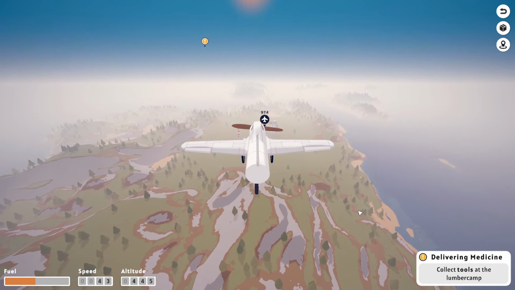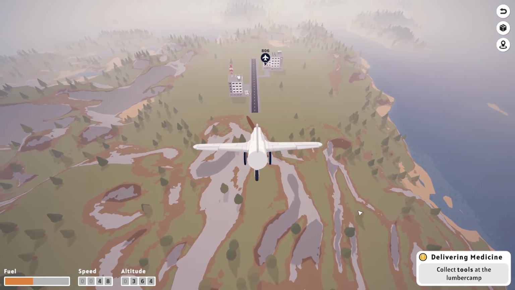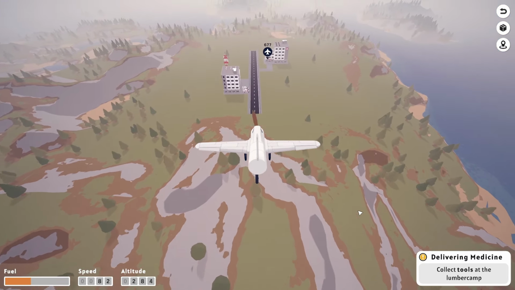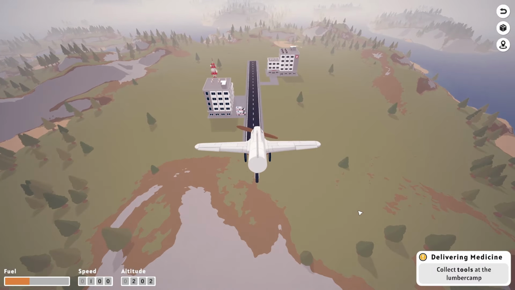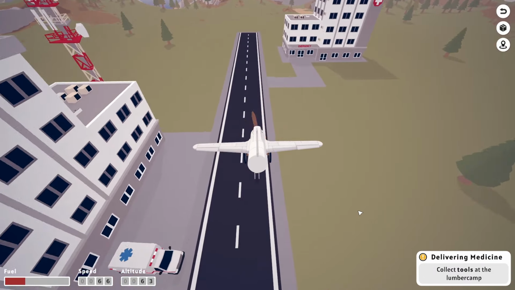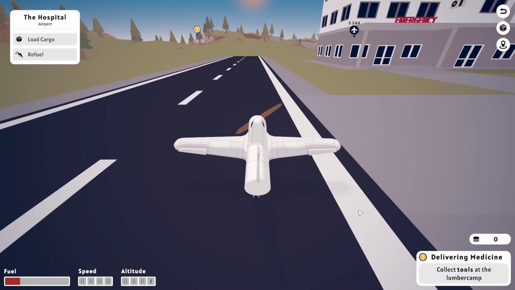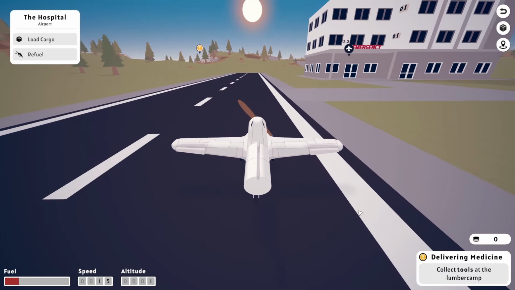This is fine. So just sort of gradually... We might not make it to the runway. Okay, we're possibly going to do a spot of crashing. Hang on a minute. Hang on. Put the brake on. Try and level our descent a little bit. I think we might have just actually landed.